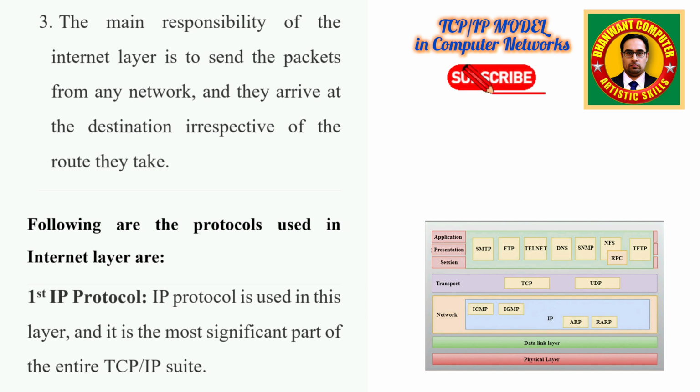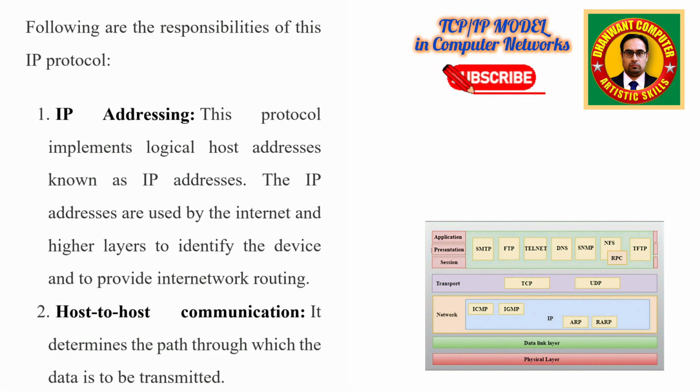Following are the protocols used in the internet layer. First, IP protocol. IP protocol is used in this layer, and it is the most significant part of the entire TCP/IP suite. Following are the responsibilities of this IP protocol. 1. IP addressing. This protocol implements logical host addresses known as IP addresses. The IP addresses are used by the internet and higher layers to identify the device and to provide internetwork routing.